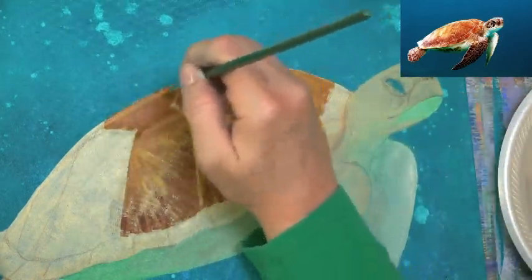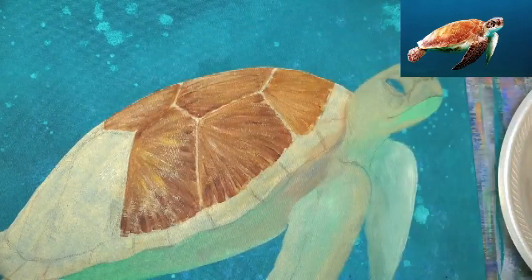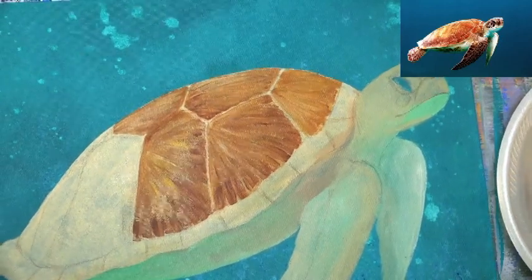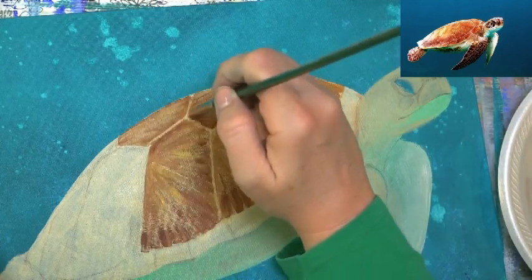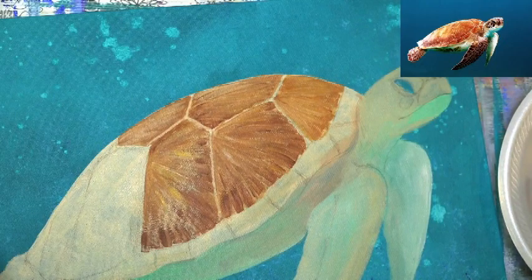I just like these kind of streaky lines. It doesn't have to be perfect. It won't look like mine, so don't try to make it look exactly like mine. Just kind of get it close. I'm tapping in with this light.